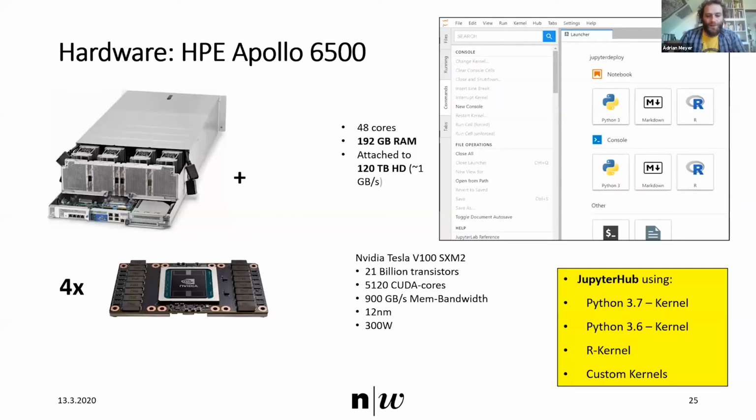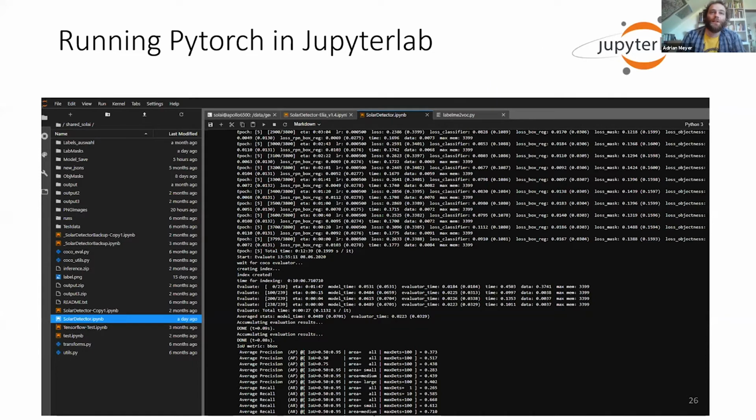And we managed to acquire a really powerful machine to do the inferencing, especially over the whole of Switzerland, which is a small country compared to other countries, but if you look at the terabytes and terabytes of imagery that you have to put through the inferencing, it becomes a big data paradigm very quickly. So this machine with 192 gigabytes of RAM and 4 Tesla V100 GPUs should do the trick. We are running PyTorch in a JupyterLab environment, so multiple users can have their own Jupyter notebooks and access shared folders and things like that.